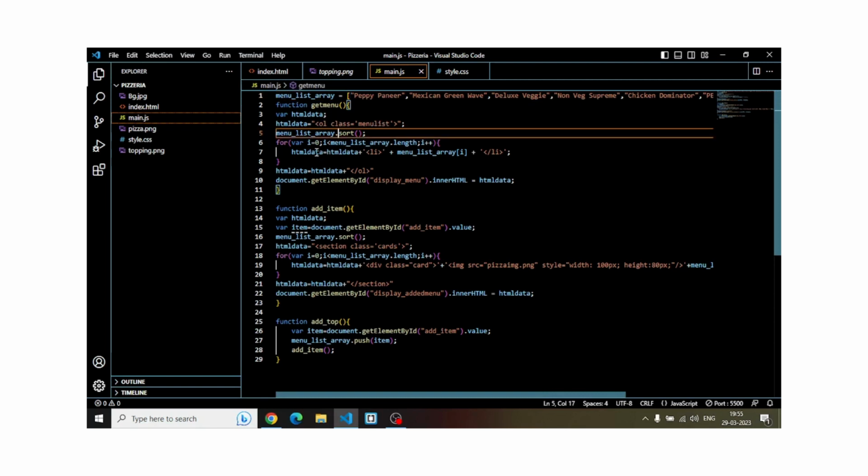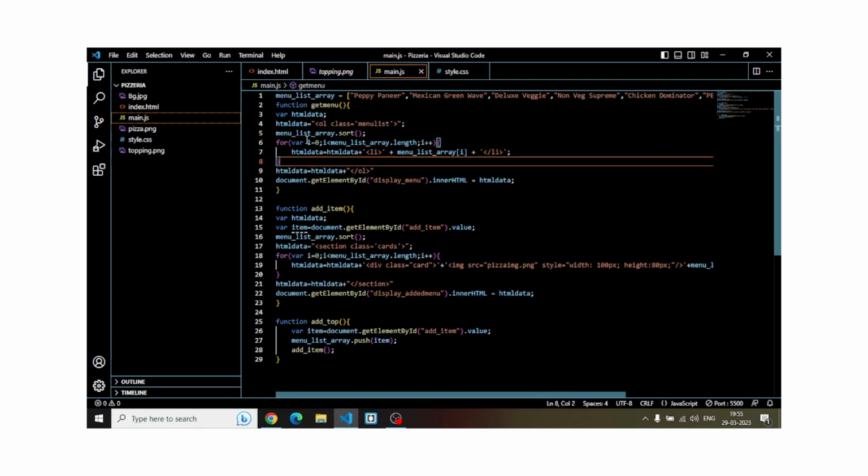Now we're writing a condition which is a for condition. For variable i equals to 0; i < menuListArray.length; i++, htmlData equals to htmlData plus li plus menuListArray plus we're going to close the li.